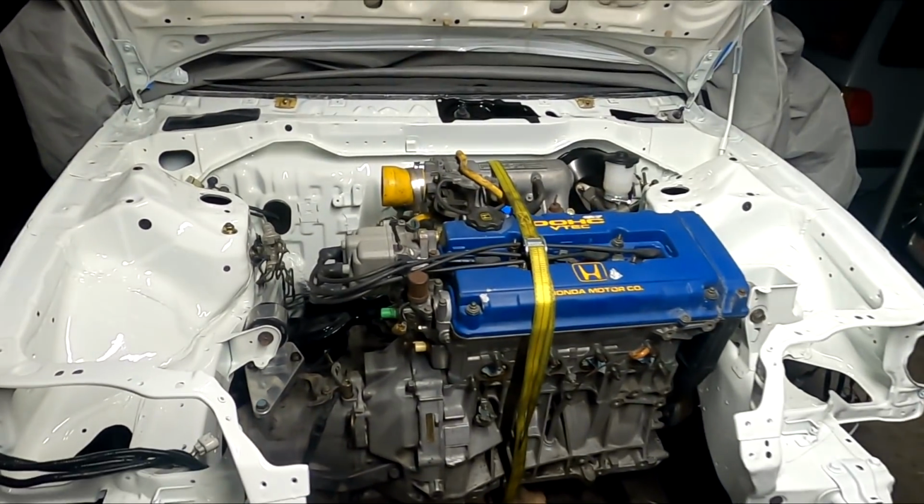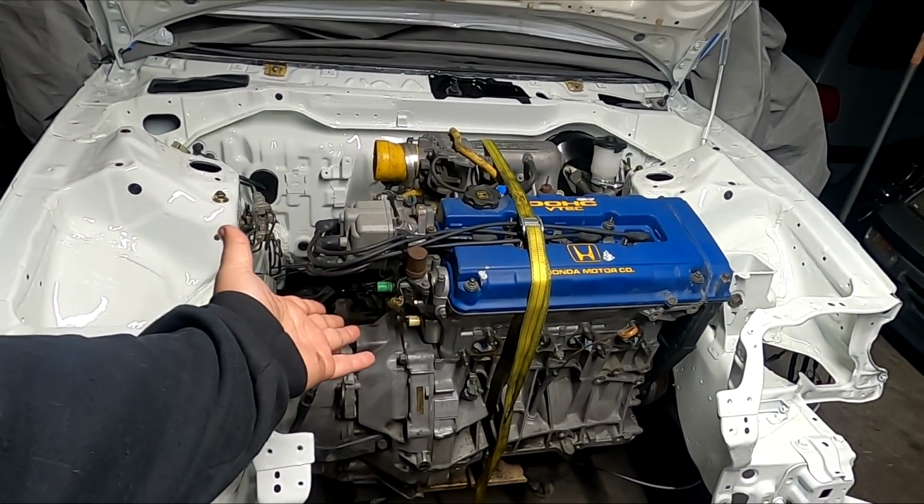The engine is finally back in the car. I'm not sure if I'm going to pull it back out, but it's back in the car. I'm gonna cut the video short right here, guys.